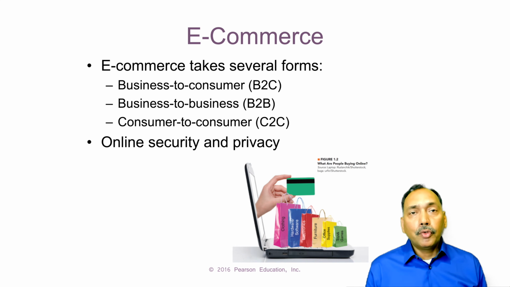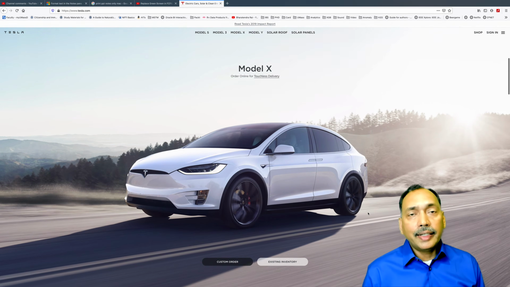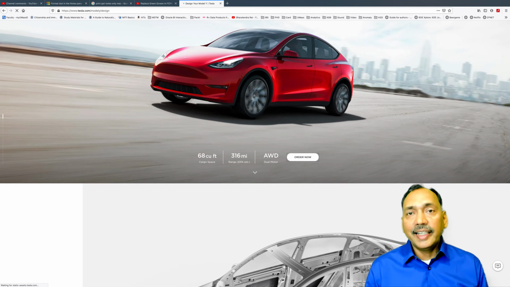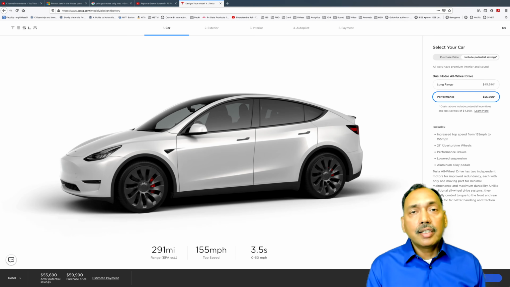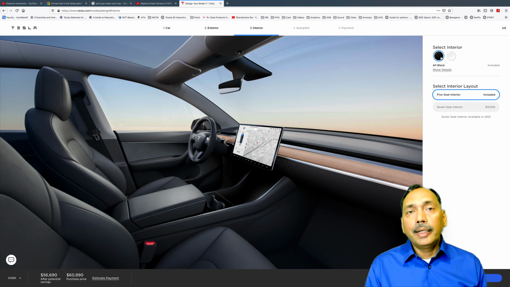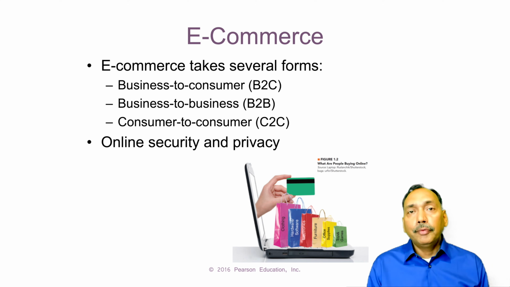For example, if you want to buy an electric car and go to Tesla's website, you'll be able to see all the details. And once you're convinced, you'll be able to click a button and buy your car. Similarly, if you are looking to buy some product at Amazon, you can easily go to amazon.com and search and compare, read reviews, and make your decision and buy a product. So business to consumer e-commerce has become very, very popular and it is the hottest thing right now.